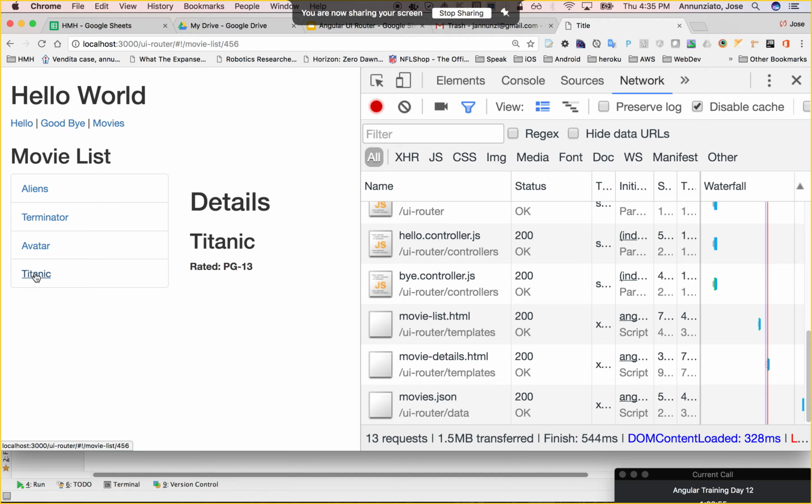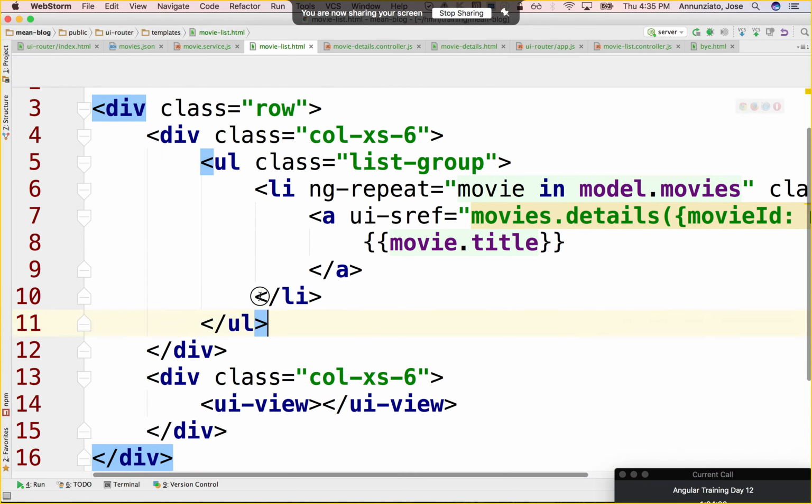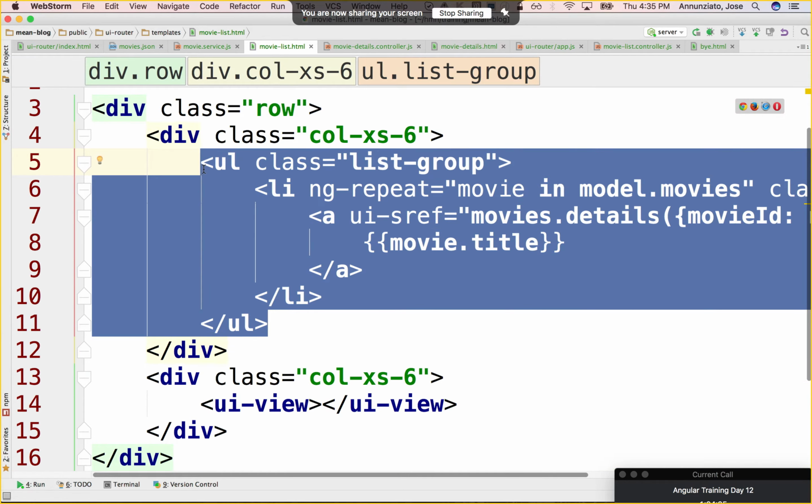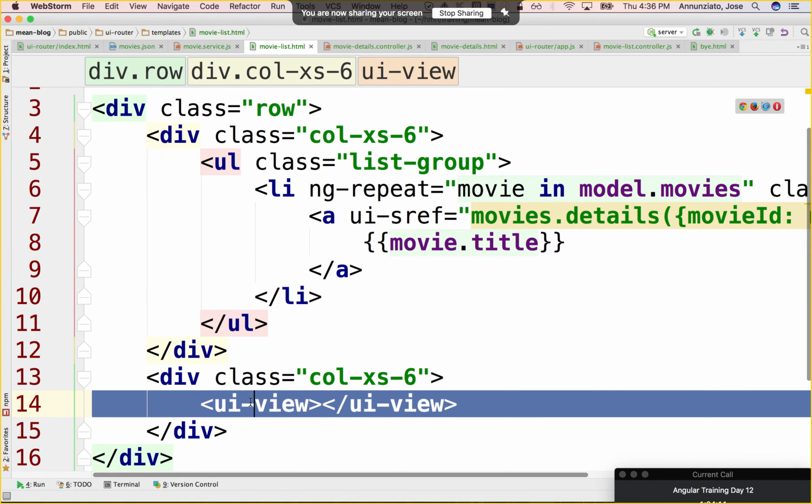Yes? I am sorry to interrupt. Can you look at the view again? I just went by a little fast. This one? Yes. Yeah, so this left-hand side, right? This is what used to be here. This used to be there, right? This left-hand side. And this used to not be here, right? We were actually navigating to a completely different state with its own view, with its own everything, right? But now it's becoming a subset, a subview of a parent state.